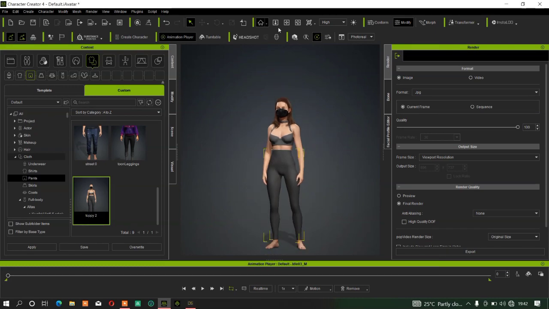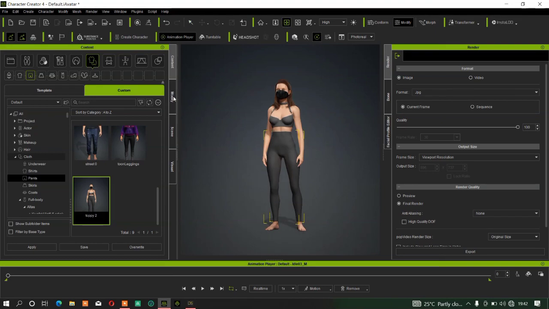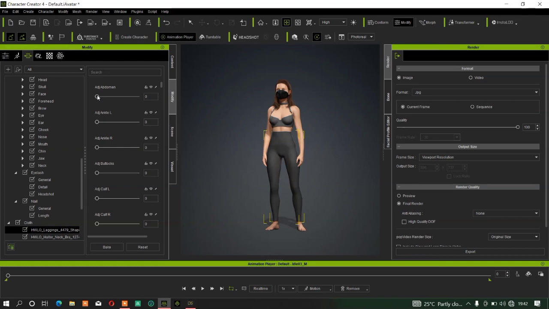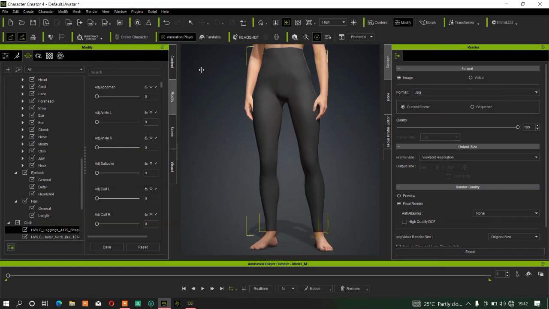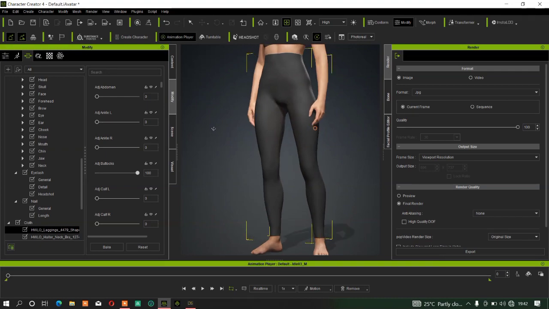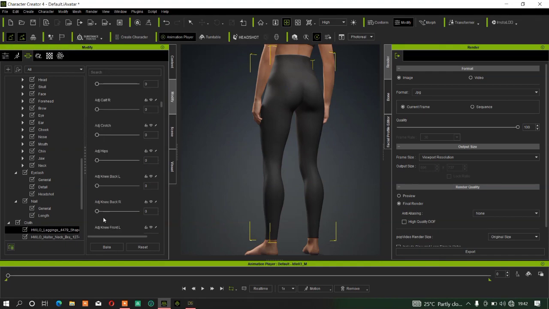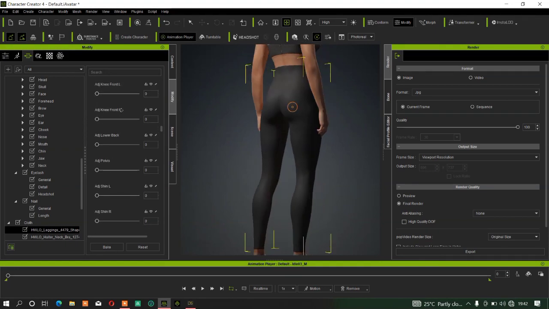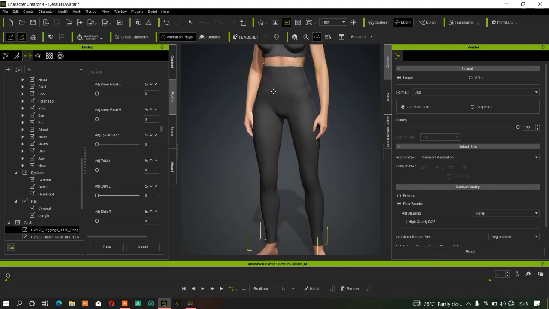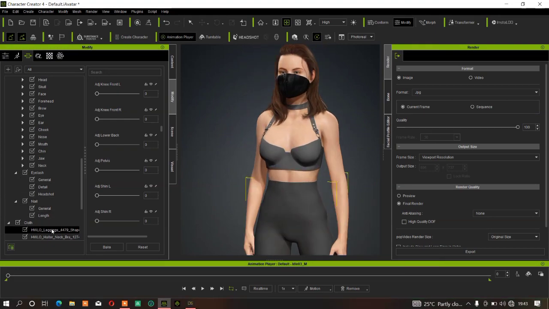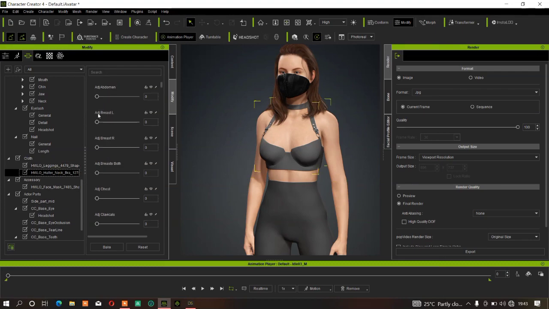Now you can check the morph if it's still there or not. Modify tab, morph. As you can see, all the morphs are still there. So that's what I'm telling you. The morph will still be there. So everything still works. You can see the buttock here. Everything conforms to the character. Since it is other clothes, everything will conform to the character. And the crop top as well, which is the bra. You can adjust that one as well. So you can see everything works fine.